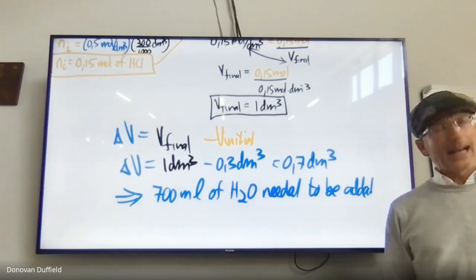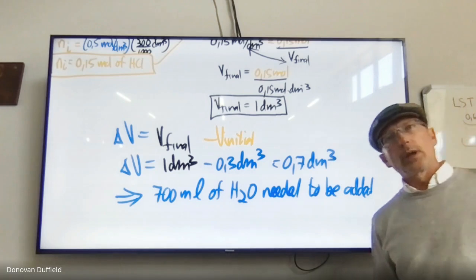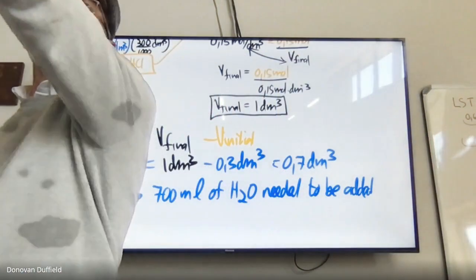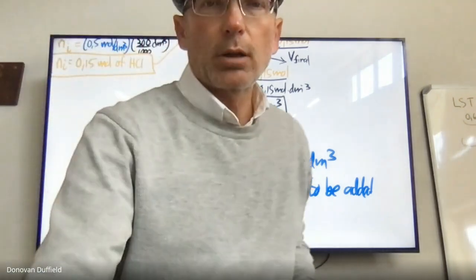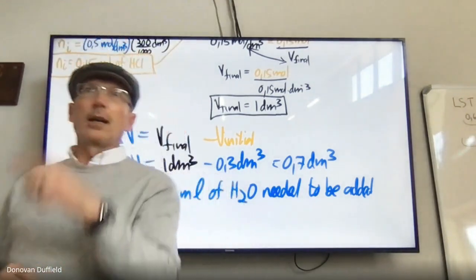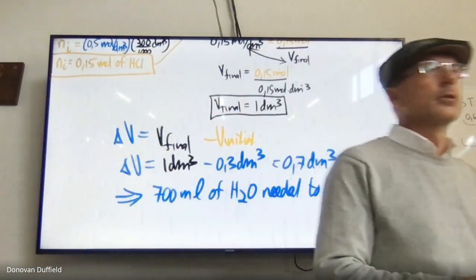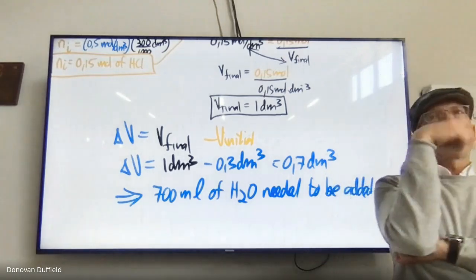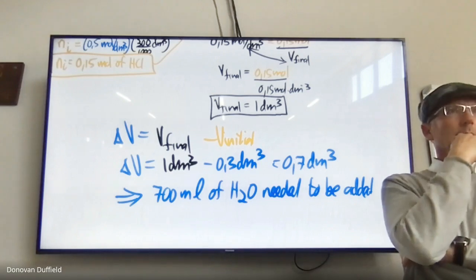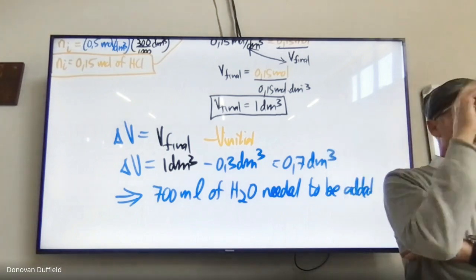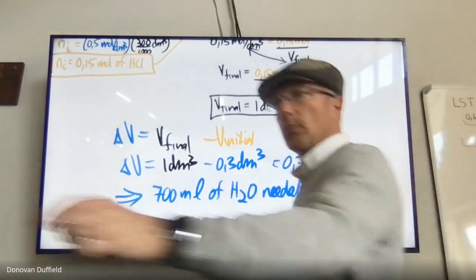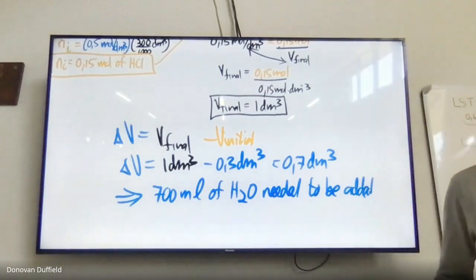This is exactly what we do when we prepare standard solutions of HCl and H2SO4. We take a bottle of HCl, which has a known concentration, out of the storeroom. It has a super high concentration, and we decide what concentration we want to dilute it to. Then we use this calculation to determine how much we add in a volumetric flask.